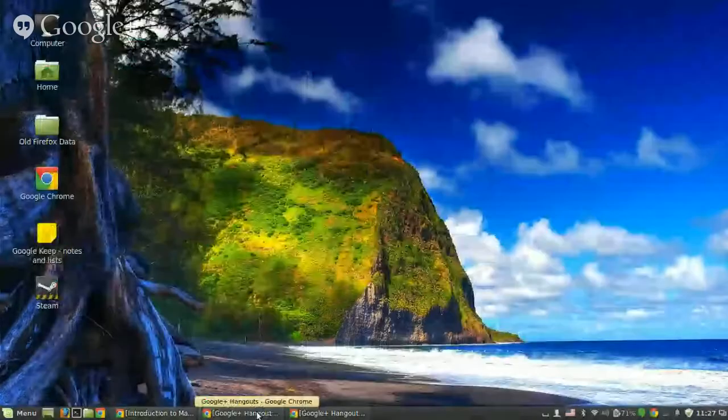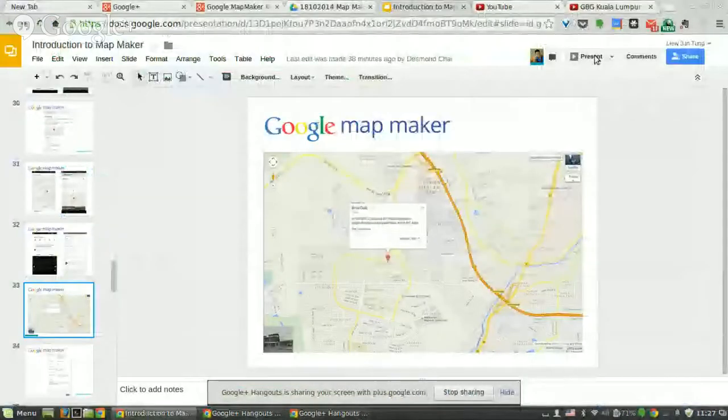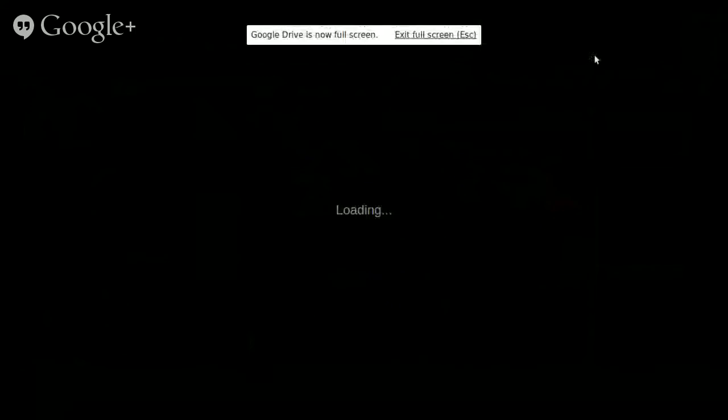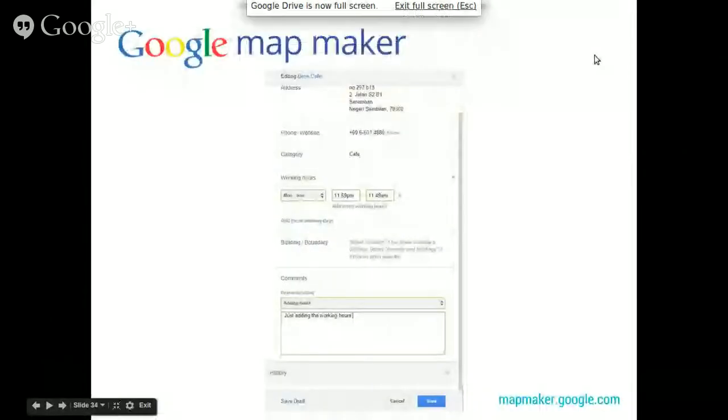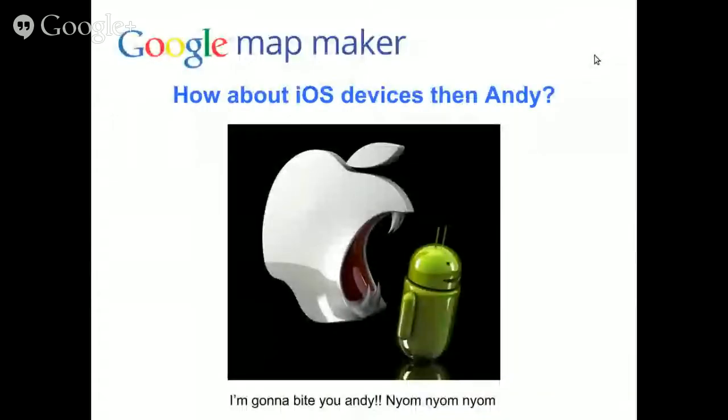What you have to do is click edit, and next, you'll have this page, right? So I'm just going to say that working hours is from Monday to Sunday. They do it at 12 a.m. to 12 p.m. So we'll do that from 12 to 9 p.m. and 12 to 9 a.m. And the comment is important. So just select edit details and say just edit the working hours. That's all. Once you click, and yeah, the thing is live.